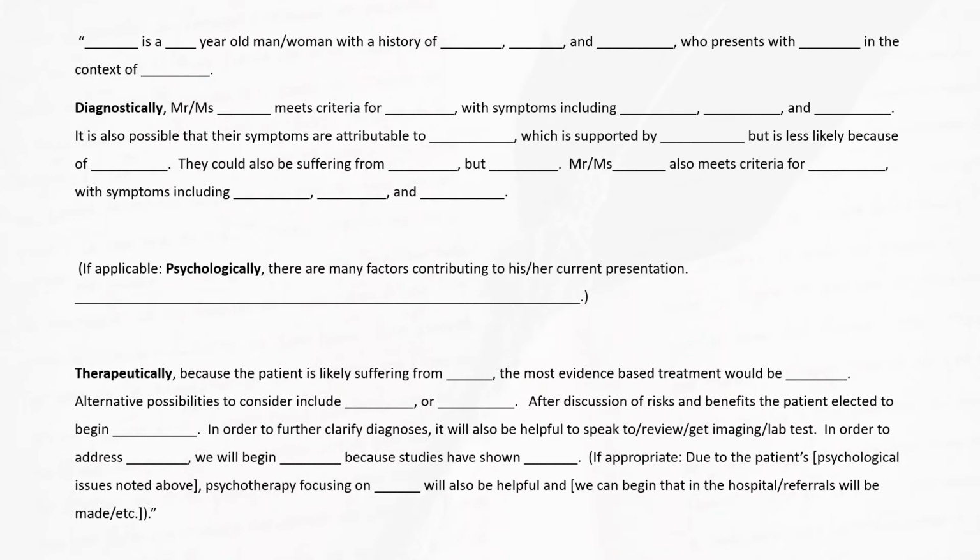Overall then, it might look like this. You've got your one-liner at the top, your diagnostic paragraph. I usually throw in a brief psychological paragraph after the diagnostic paragraph because it really can help us understand what exactly is going on with the patient. And I encourage you to talk more about this psychological paragraph with your attending and your residents and try to get a better sense of what might or might not go there. And then we're going to finish up with our therapeutic paragraph.